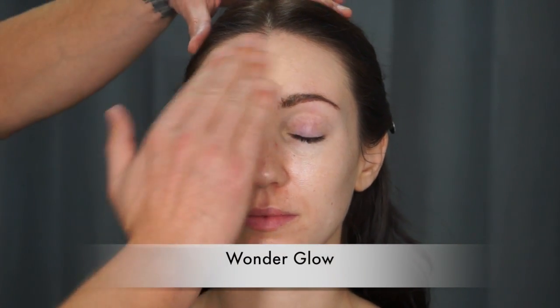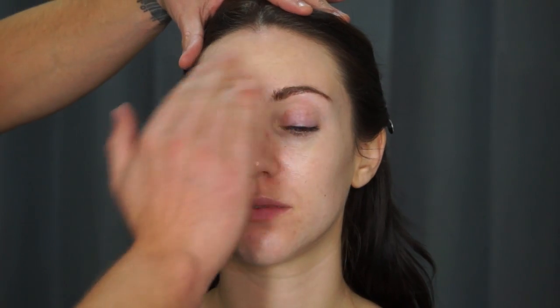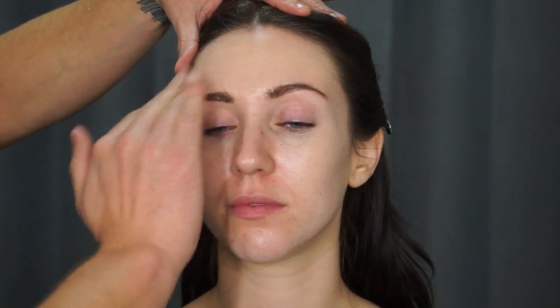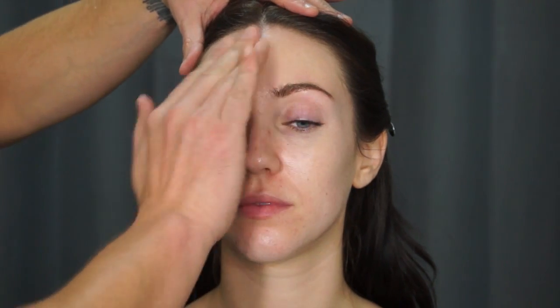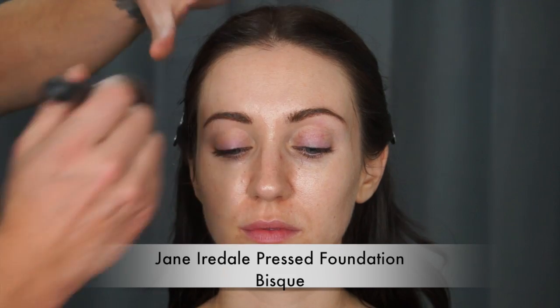Next I'm applying Wonder Glow and I'm going to apply this all over that primer. This is just to add luminosity to the skin. Because we're going to be using a mineral foundation, I still want there to be some sort of shine to the skin. Next I'm taking Jane Iredale Pressed Mineral Foundation in Bisque and applying this all over the face.